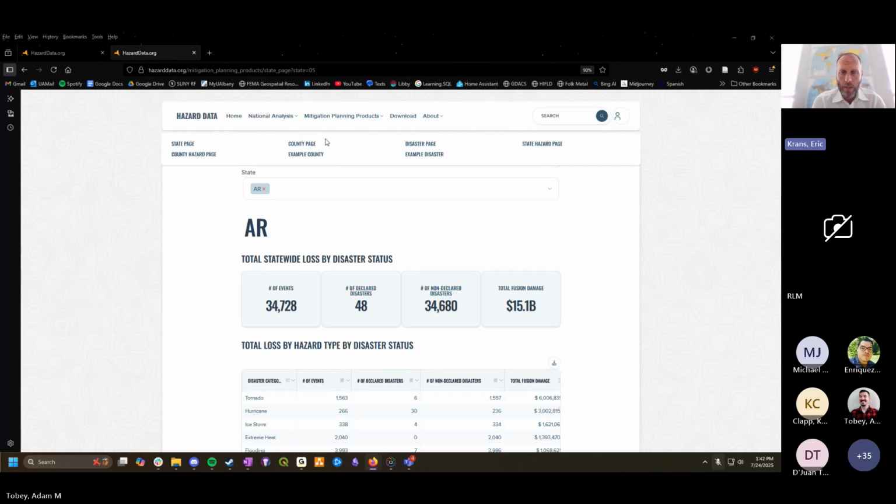And then lastly, we showed the disaster page, which takes any single disaster and shows you all the open FEMA data, the SBA data, the crop loss and the NFIP data for that specific disaster in a couple of different aggregations and groups of data. So, again, this is all meant to hopefully provide a large swath of the data that you would need in a mitigation plan risk assessment at the various levels that you might need it at, both for state planning purposes and for county planning purposes.